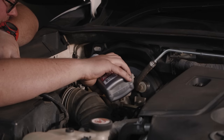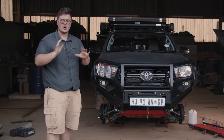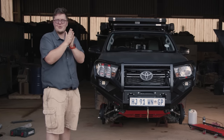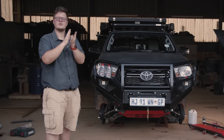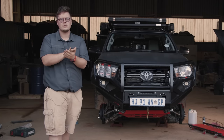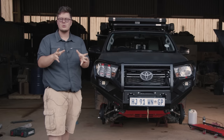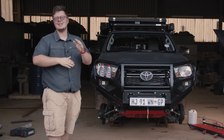So now that is about 300 kilometers of just normal driving. You don't want to be harsh on the brakes. The pad needs to kind of embed itself properly on the disc. And I think there's a bit of a transfer of material that needs to happen in that process. Once those 300 Ks are done, then you do about 6 hard stops in a row where you really just kind of heat up and cool, heat up and cool, heat up and cool the brake discs. And from that point onwards, your brakes are bed in, you can drive just normally from that point.